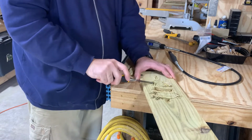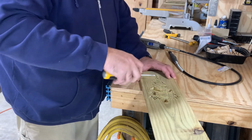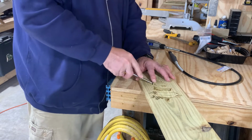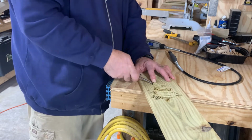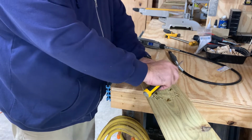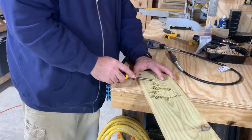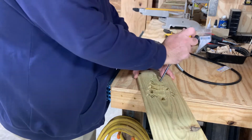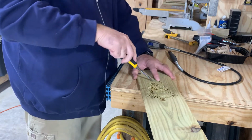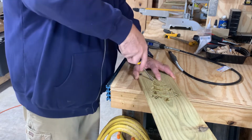And the only way I know to fix this problem is to actually plane the boards down and get them totally flat. See, like that one looks like it almost broke right there. But I've tried that on these fence pickets, and when you do that, it makes them super thin because they cup so bad. So I just found this takes a little bit more time, but just do it like this, and then we'll clean up with this Dremel tool.